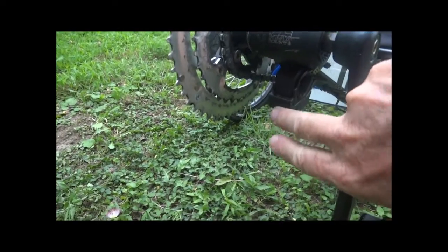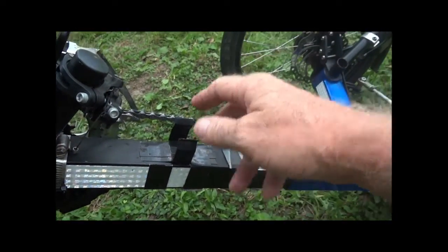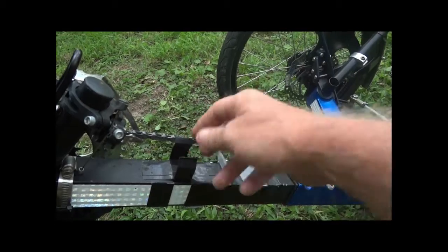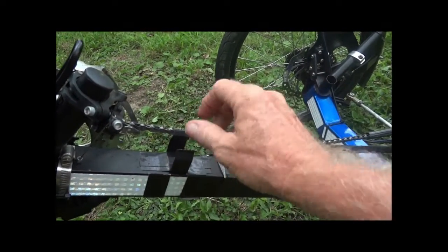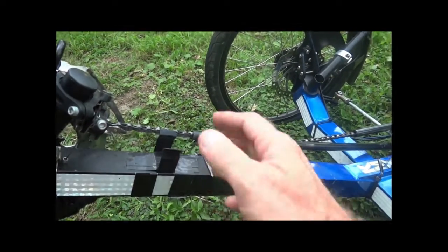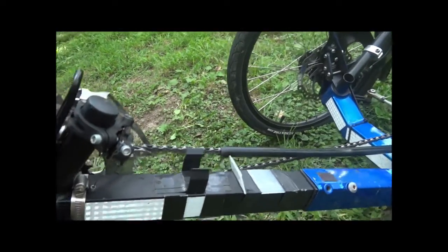There's a headlight I've got on here that fits there. This little clip here you see holds my pepper spray and mace bottles. In case a dog or some wild animal starts chasing me, I can reach over and grab that. And so far I've got the same can I've had since I got the trike. I've yet to use it, and hopefully never will.